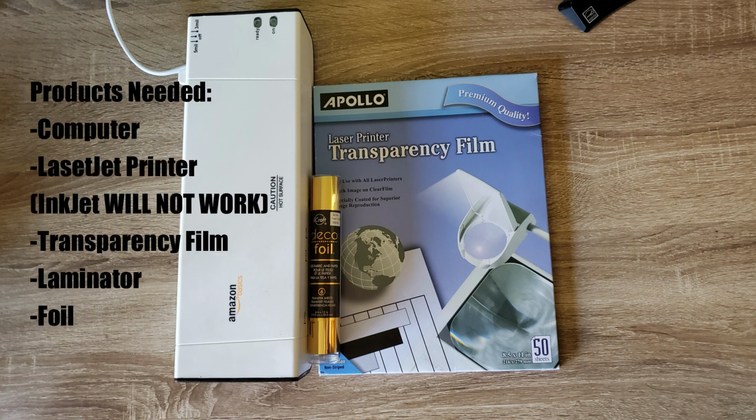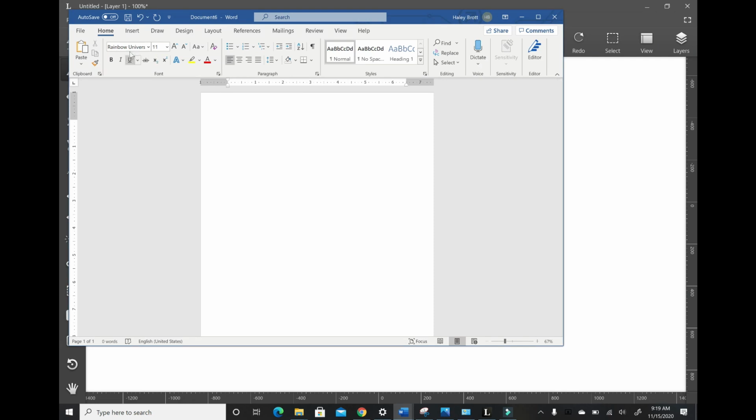Today we will be learning how to make foil inserts to put into resin and how to make custom lettering to put in resin. To make the custom lettering, the first thing that I do is go into Word. I use a font that I like. This one is Rainbow Universe, and then you can type in whatever you would like.